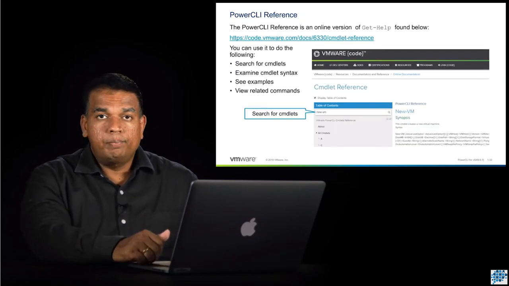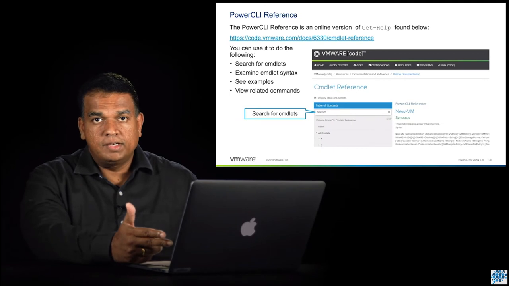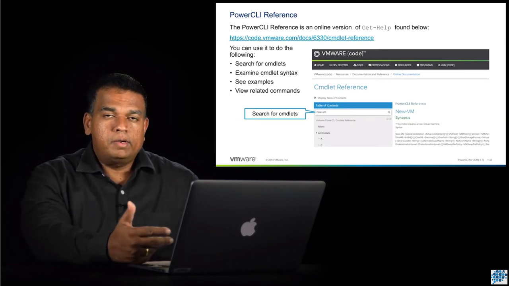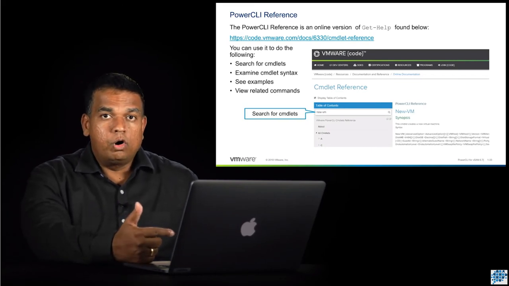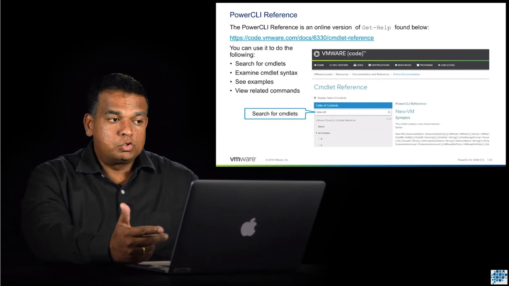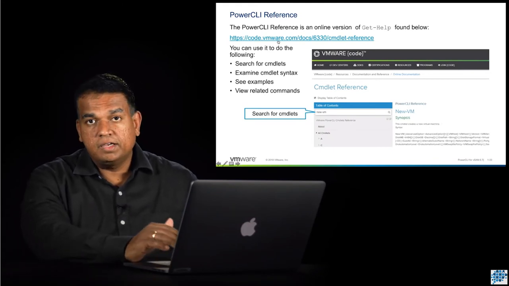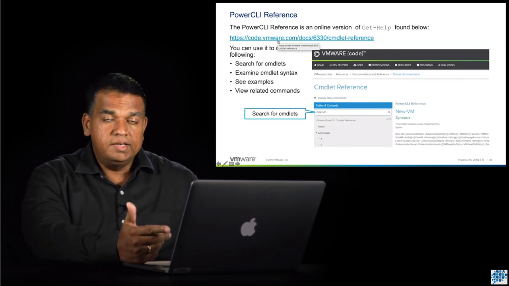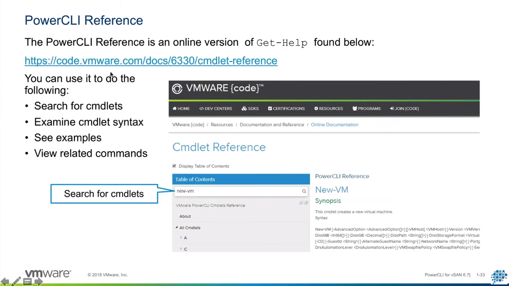So how do you know which cmdlets are available in a particular release of PowerCLI, and how exactly to use them? It's not possible for an administrator to remember or memorize all the cmdlets. So the best place to go to is the command reference guide. The command reference guide keeps getting updated with each and every release, and it is now available on code.vmware.com.